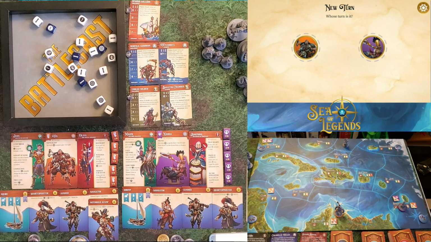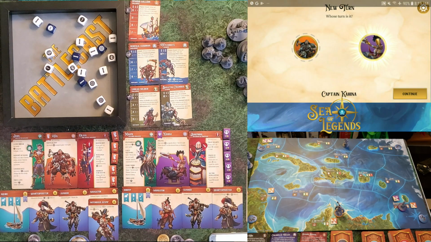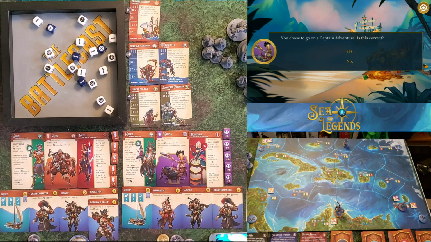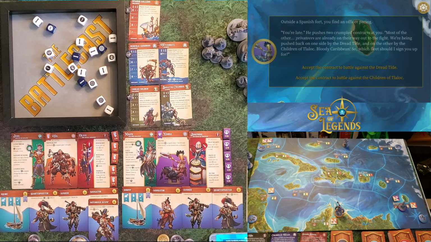Now we're going to go over to Kahina. She is in Bridgetown where her captain mission is. You always start. So on the app, I'm going to select her because she's in a place where she can do it. I'm going to say, go on Kahina's Captain Adventure. That's correct. Okay. Let's see what comes up for us.